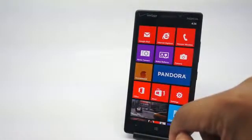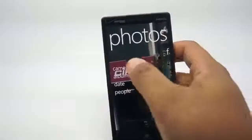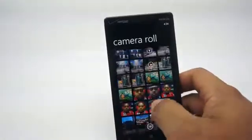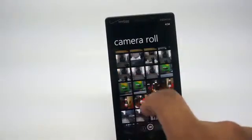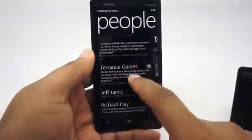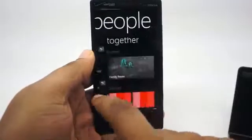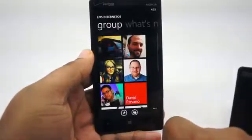It'll probably get a lot better with Windows Phone 8.1, and there are going to be some little things that will annoy you about this device, especially if you're someone who uses a lot of apps and relies on Google services. But if you can cope with having apps come later, or if you can cope with not needing to use those Google services, it's a lot more enjoyable to use the Lumia Icon, and you shouldn't have much of an issue.